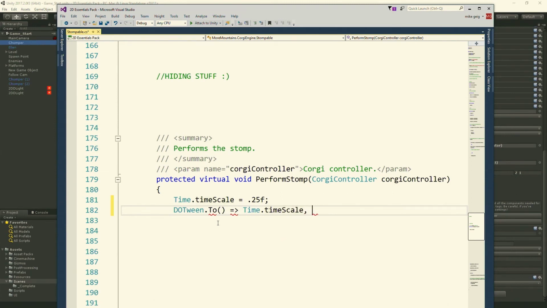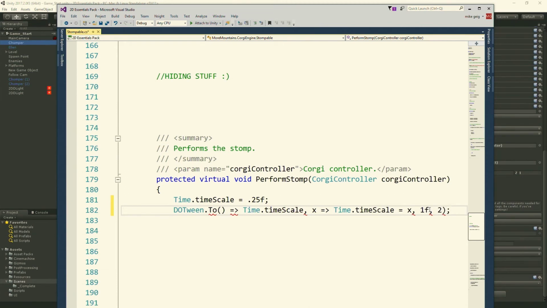All right, and I'm going to move it with some variable that right now I'm calling x. And what that's going to do is time.timescale equals x, because that's the variable I'm controlling, and x is going to go to 1. So it starts at 0.25, and I want it to move towards 1 over 2 seconds.